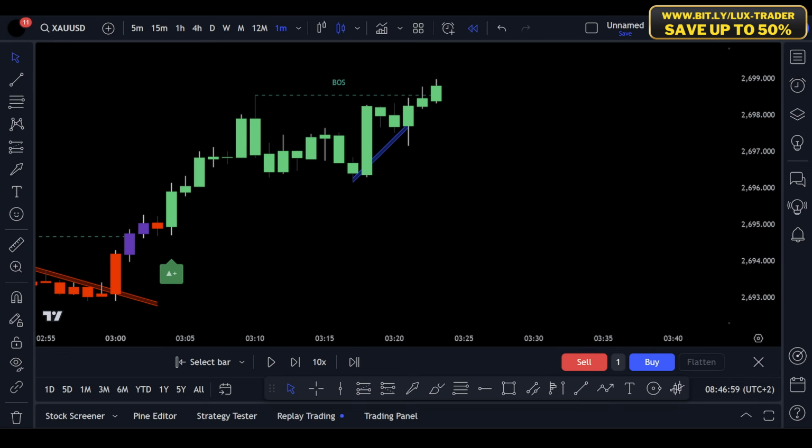Now let me show you another buy trade example. In this example, the sequence is a bit different, but the rules remain the same. First, we get a buy signal, but there's no trend line yet. A few candles later, the blue trend line and the BOS label both appear, confirming the uptrend.